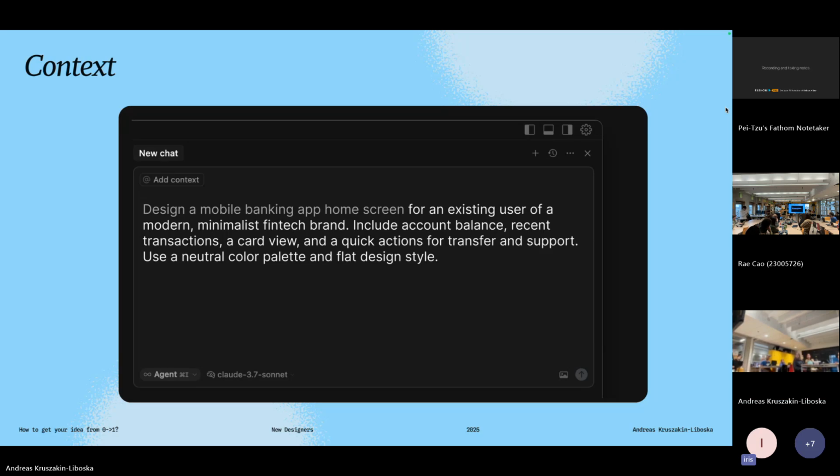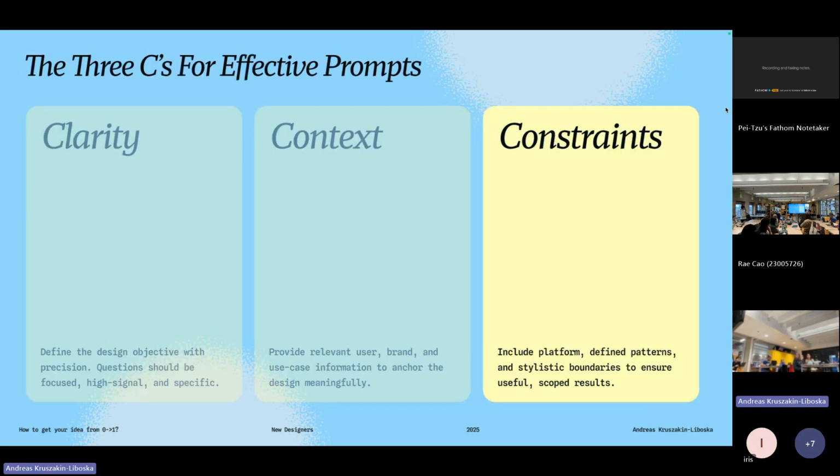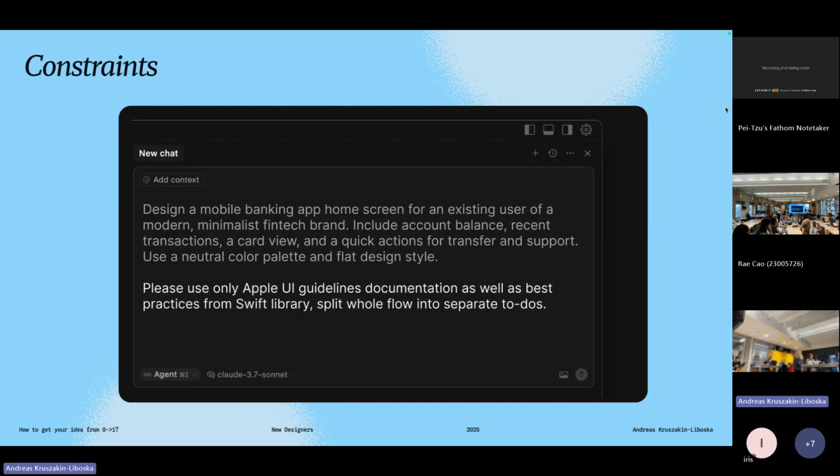And that applies, by the way, to all the vibe coding tools, not just Cursor. Always important. And constraints: what is the stopping point? How wide and far can we go? What tech stack are we using? Maybe we can say, please use only Apple HIG guidelines documentation, or Tailwind CSS, or Nuxt.